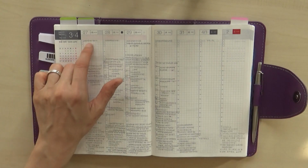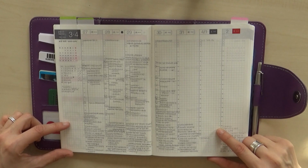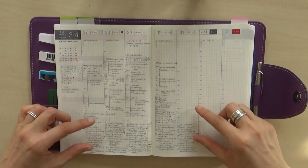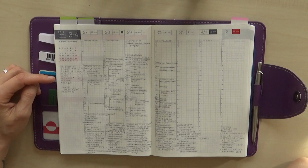So I'm trying not to put tasks up here. I'm trying to keep all of the tasks down here at the bottom so that I have a nice clear distinction between the top and the bottom, between the timed part of the planner.